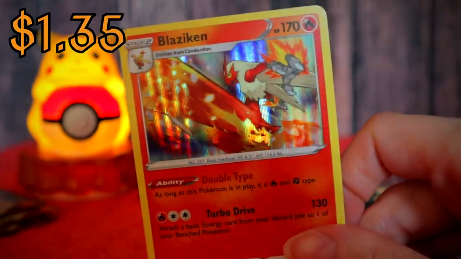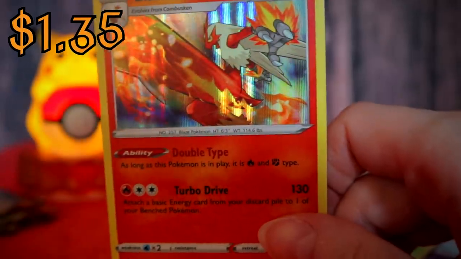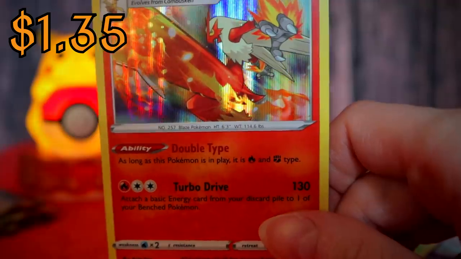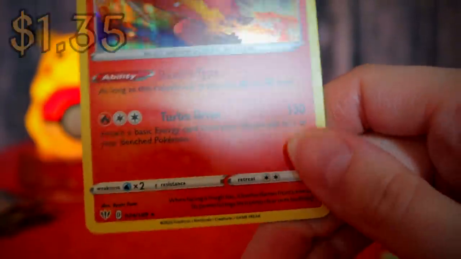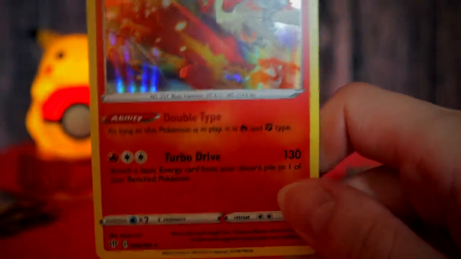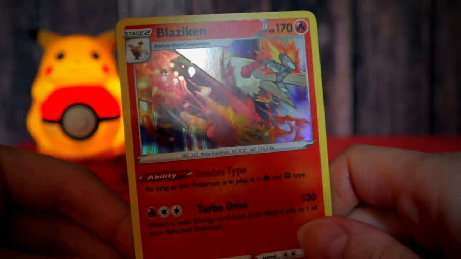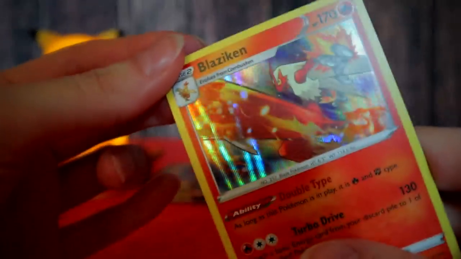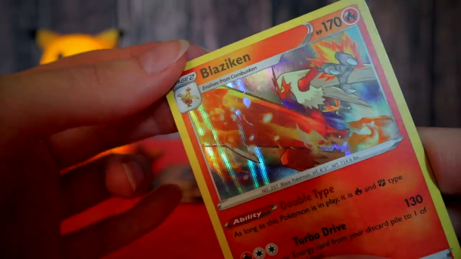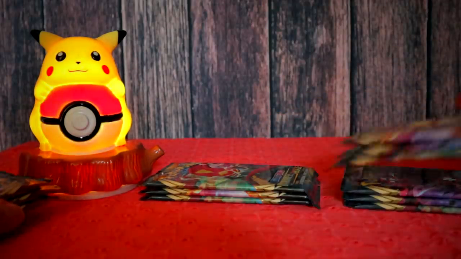Alright, a Blaziken. Now we're back to the regular holo rares. Blaziken with double type. As long as this Pokemon is in play, it is fire and fighting type. Okay. Okay then. And attach a basic energy card from your discard pile to one of your benched Pokemon. So pretty holo. I don't think I like the vertical stripe holo as much as the holo in, I think it was kind of like an oil spill type of holo in the last generation. Really, we're on three, so I'm gonna stack these back up.